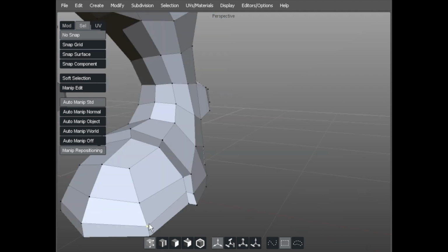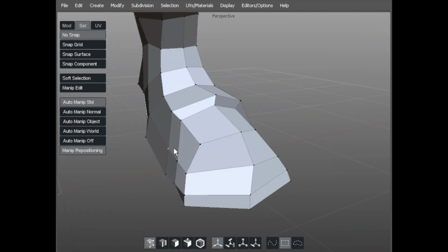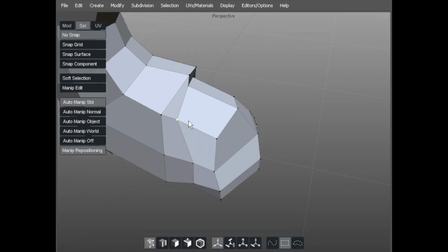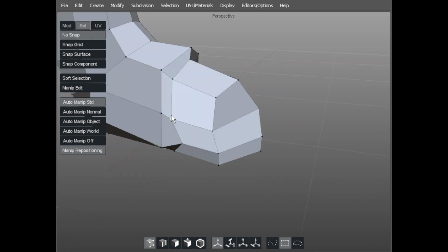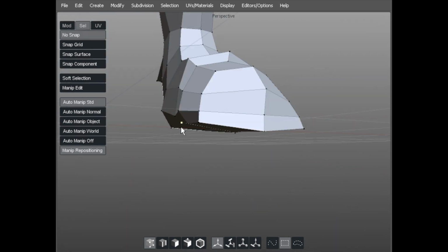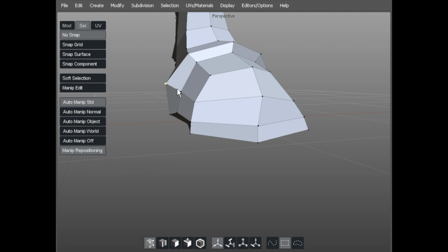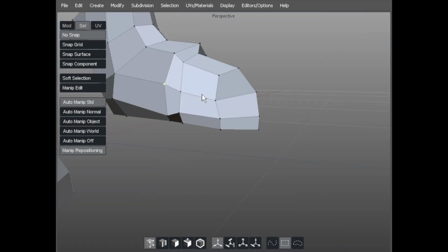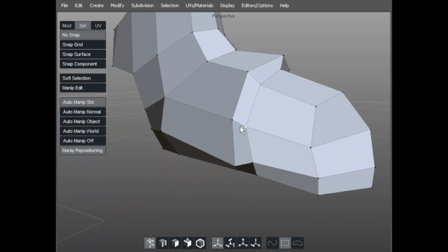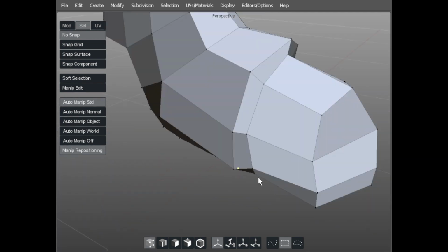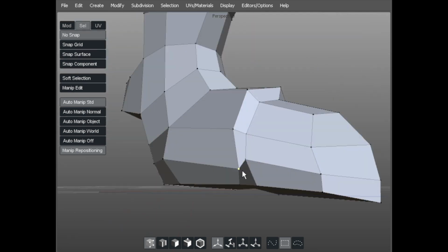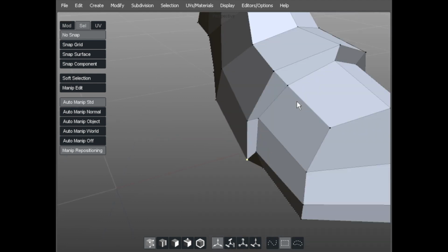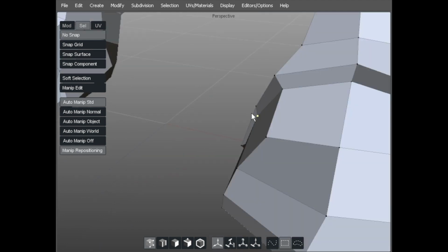Again, lots of tweaking. You can probably hear the mouse going mad here because it's getting into heavy tweaking time. When you're working on something like this, now I've kept the mirror instance toggle on. I think you just saw it flash across the screen, and when I do that, it brings the other side of the model into view. You can switch it off if it becomes a problem and you don't like modelling like that. Just switch it off, on and off as you please, really. You only need it on to check your symmetry. Once you've defined your form well, you don't really need it quite so much.